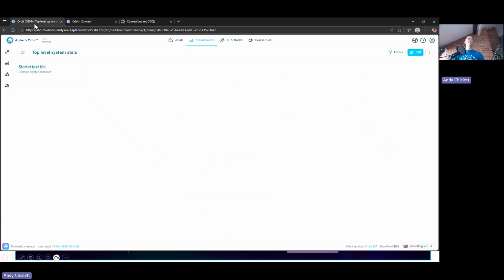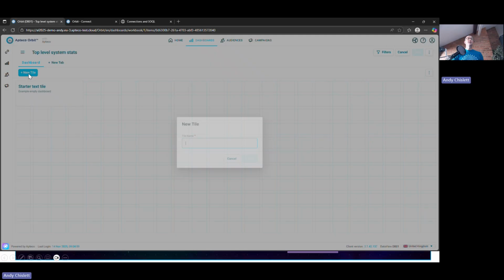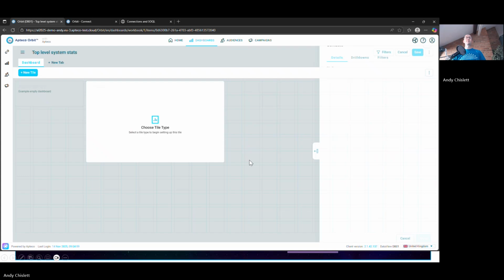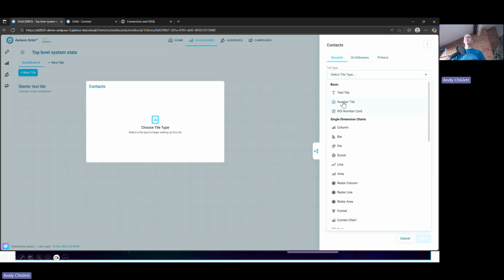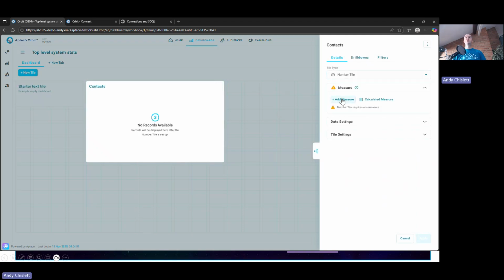And we can look at it in here. This is a kind of empty dashboard that I've already got. Let's edit that, and we'll add a tile to it. So this could be contacts, and we could choose to have a number tile.